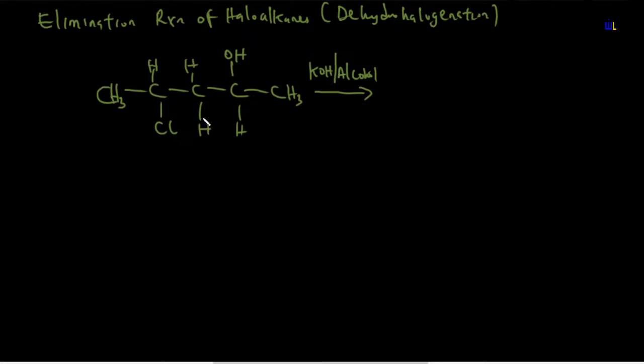Now we have an opportunity to remove this and this, and remove this and this. Let's form the two of them. If we're removing one here and one here, we'll have a bond here. The product is going to be C, double bond C, continue C, C, then OH is here and C.